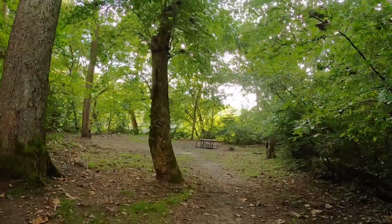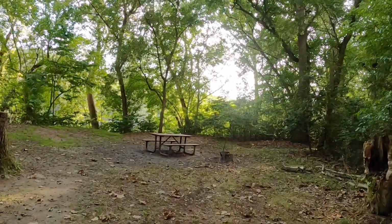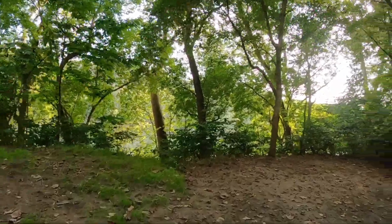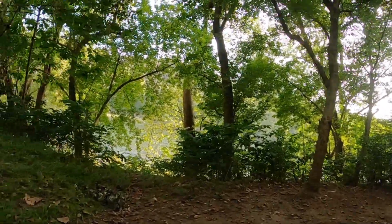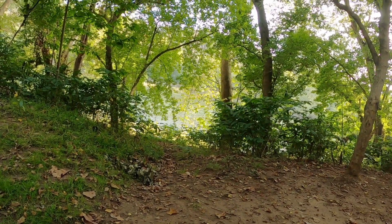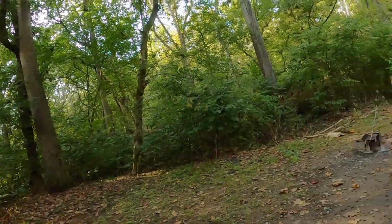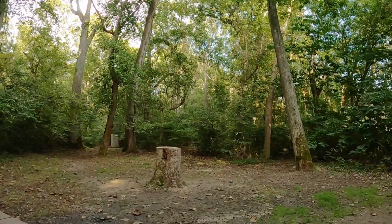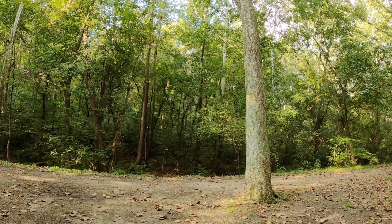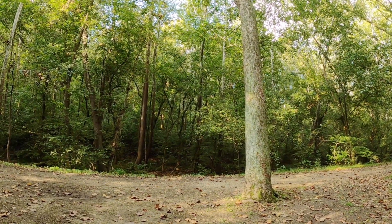Really? No water pump? Oh, okay, well, you know what that means, right? It means I get to do 3 more miles because without a water pump, I'm kind of hosed here. I mean, I could go down to the river, and this is a very muddy campsite. This is not a very nice campsite. There's a little path right here, goes down to the Potomac. I mean, I could get water from there, but I'd rather not. This is just a muddy campsite. It's not that attractive. Kind of disappointing. I didn't want to do a 48-mile day, but anyway, I guess that's what we're going to do today. So let's see, I'm at 45.15, so at 48.15 we will be at the next one.